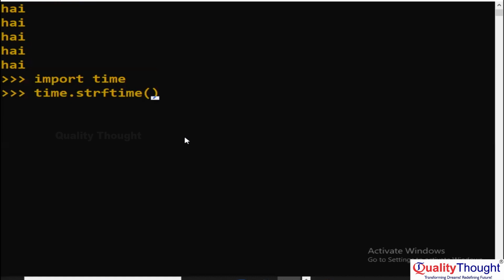The format codes are: year representation, capital Y, month representation, small m, and date representation, small d. Now observe very clearly. Based upon these format codes, we print the date based upon our local time format.